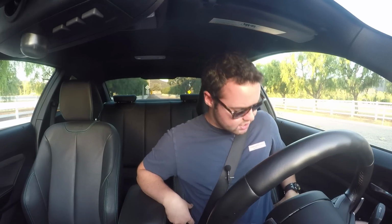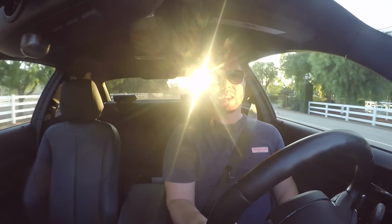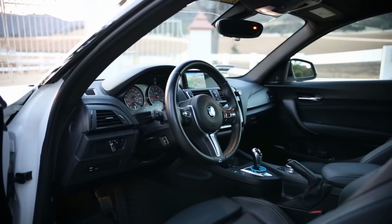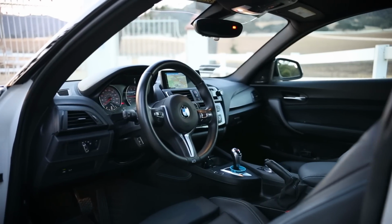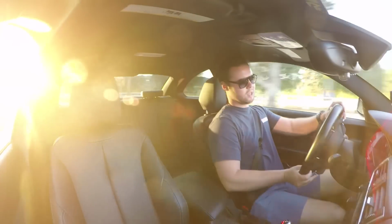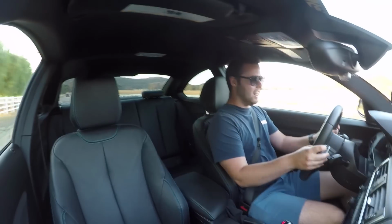I guess we can talk a little bit about the interior. I mean, the seats, very, very supportive. They're small, so if you are a pretty big individual, you might not enjoy them too much. Wow, turning radius is solid. Interior is very simple. Front dash area is clean. We got a nice screen that's popped up in the center. Looks a little bit like it was glued on after the fact, but you know what? I don't care whatsoever because this thing is such a hoot.